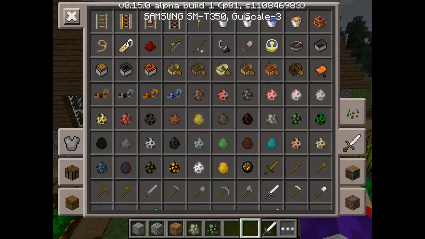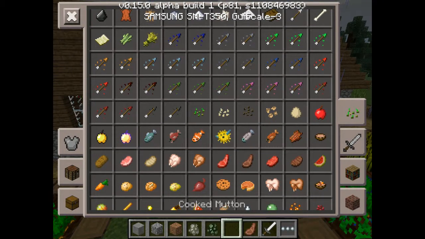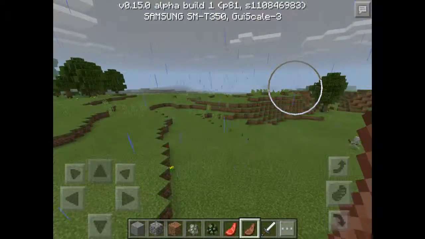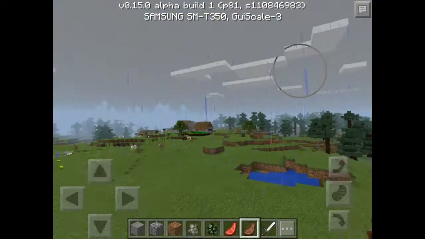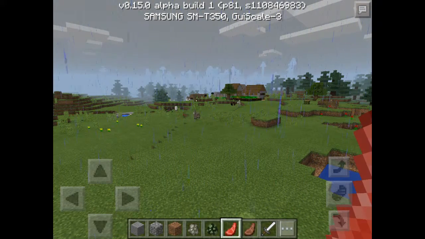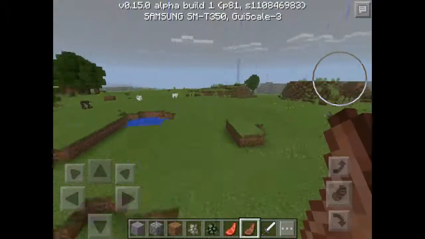Okay, moving on to the next feature, which is mutton. We got raw mutton and cooked mutton, and it will be much easier, especially when you're in safari. When you're in safari, the only animal you find is a sheep. You can kill the sheep and get mutton now. Raw mutton, if you eat it, will only fill up one heart. Then cooked mutton will fill up, I think, like four. I'm not too sure about that.